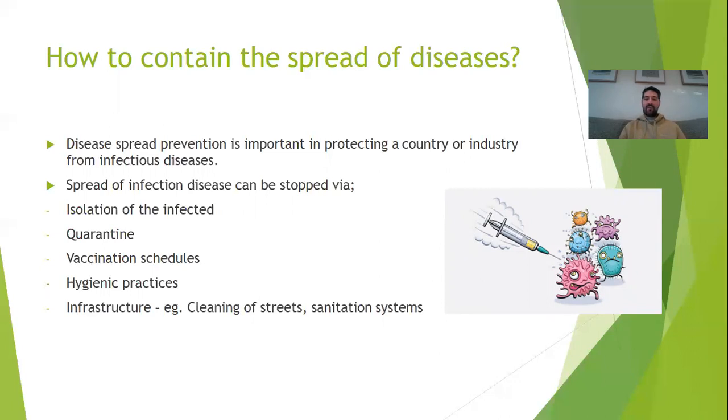And last of all is the actual infrastructure in place. So cleaning of streets, sanitation systems. Again, we're quite lucky in Australia that these things happen. But if you go overseas, these infrastructures aren't always in place and disease can spread quite easily. Things like clean water as well also will limit the spread of different diseases.